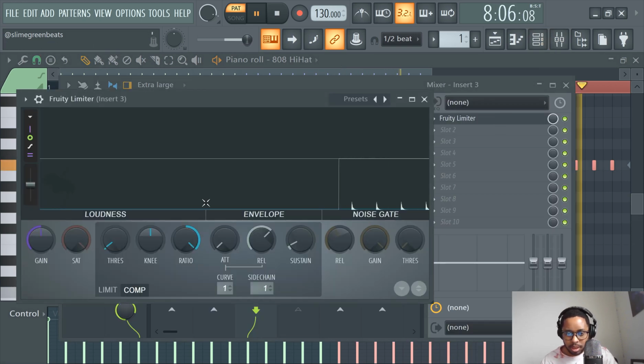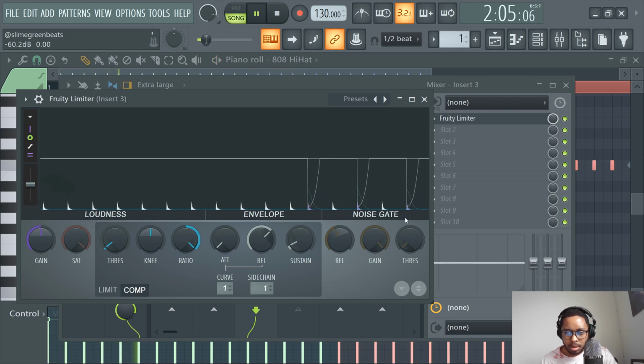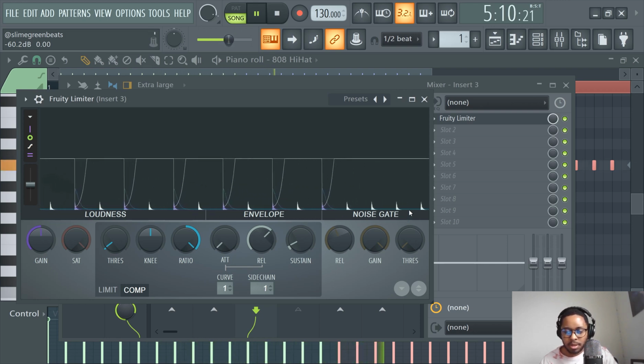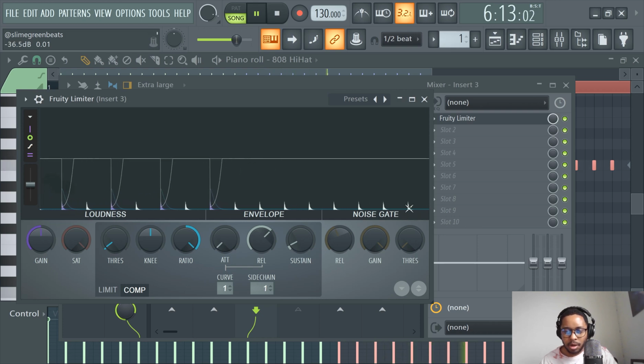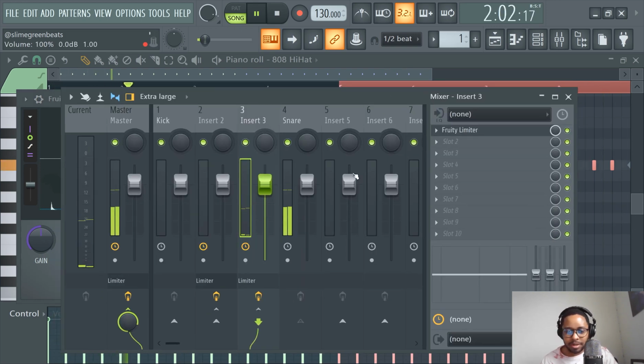It's kind of what the limiter is looking like. And then, yeah, I love doing this. I don't know if this makes me an elite mixer, but sometimes I feel like, I don't know how many other producers are really sidechaining the hi-hat and the snare, even though it's so easy to do.